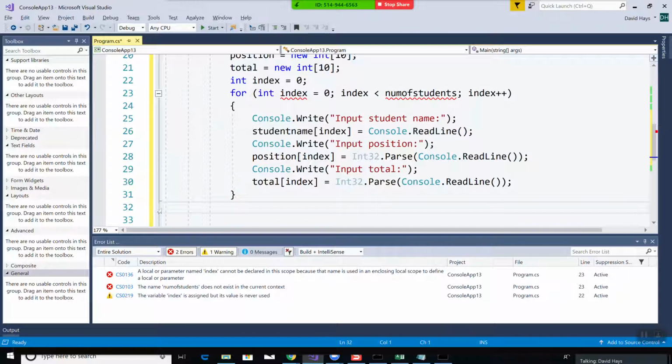So that should get you started on that. You ask up here how many students there are, and then you've got for int index equals 0, continue while index is less than number of students. So if they put in 2 students, it starts off with index equals 0, and then it goes to index equals 1, and that's your 2 students. That's why we do a less than.